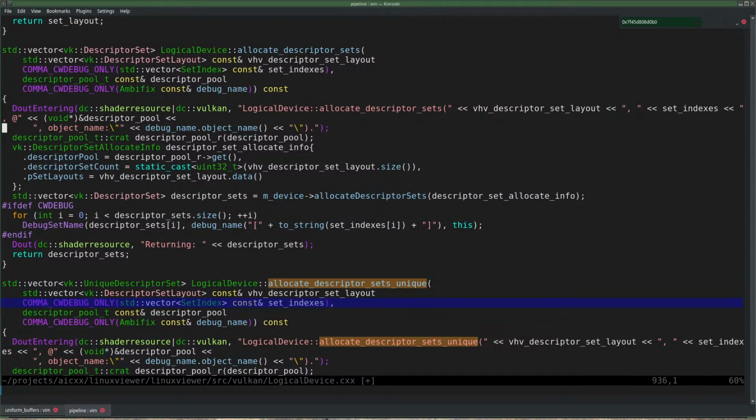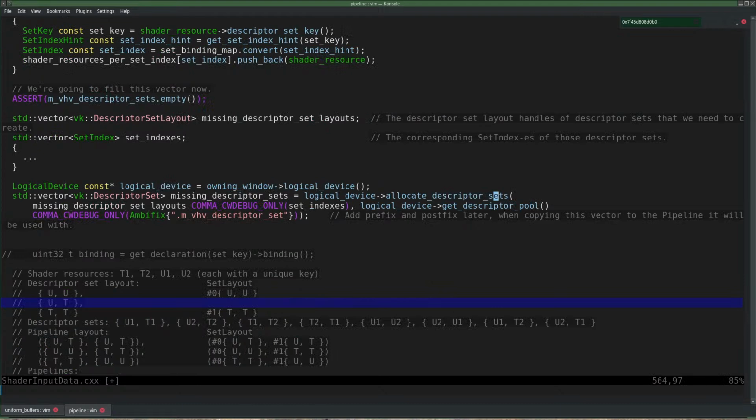Okay, so now I have changed allocated descriptor sets, which means I can call this, passing the descriptor set layouts and then set indexes.